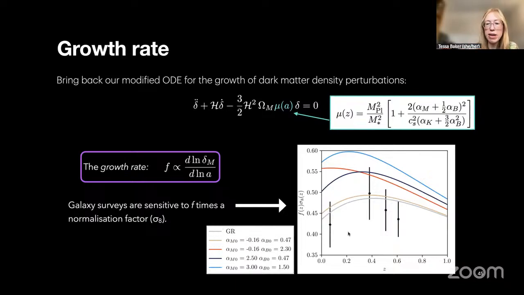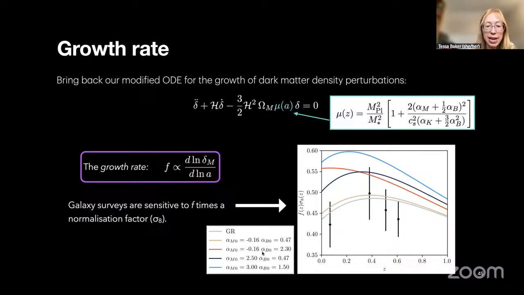So our grey curve here is lambda CDM. We have some data points in black. I have forgotten to write on the slide which data points those are, but I think it's probably things like SDSS and BOSS. And you can see if we change alpha M and alpha B, now we're changing both of those parameters, we can get a variety of different shapes of this curve. And clearly some of these models, like this pale blue one here, would be disfavored quite strongly by the data.